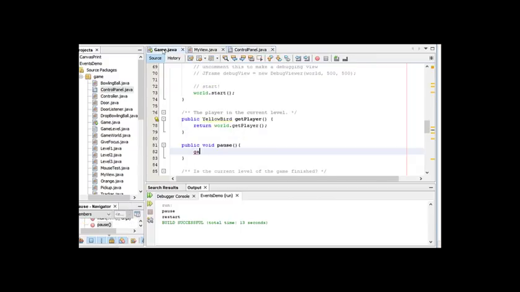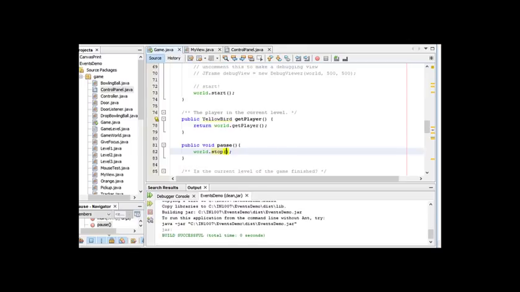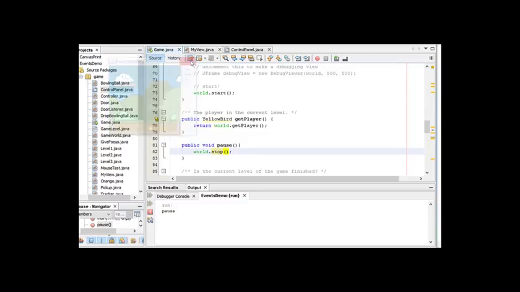And in here I will say world.stop, for example. The way to test this is I can run my game, and then while the oranges fall I can hit pause, and notice that indeed the oranges have stopped.